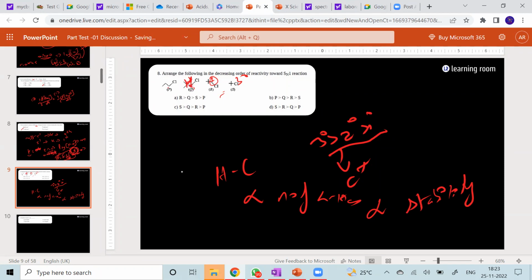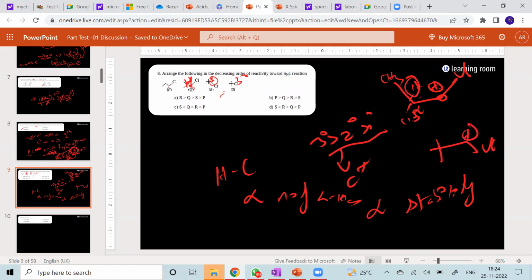So for this carbon atom, draw a structure here. We have Cl, we have one CH3, we have one CH3, and we have an H. We are talking about positive charge on this carbon, right? This carbon will be stabilized by one particular alpha hydrogen. This is the alpha position. And for the other one, this is Cl, and this will be the positive charge if I remove the Cl, right? Now you see that this one has 3 groups, and already 4 groups, so there is no hydrogen atom here. So I said hyperconjugation will be directly proportional to the number of alpha hydrogens, and the more the hyperconjugation, the more the stability, right?